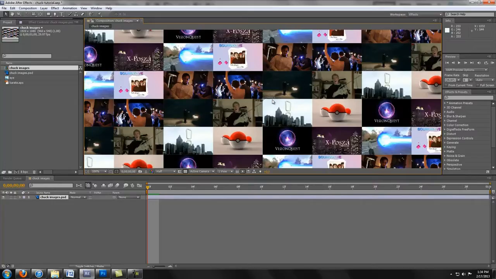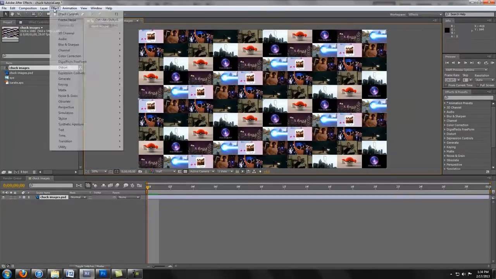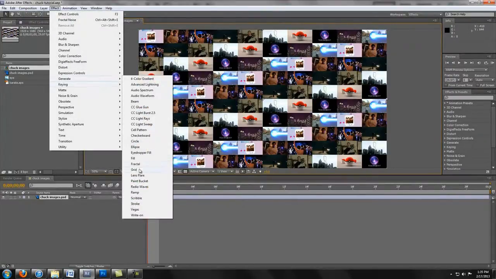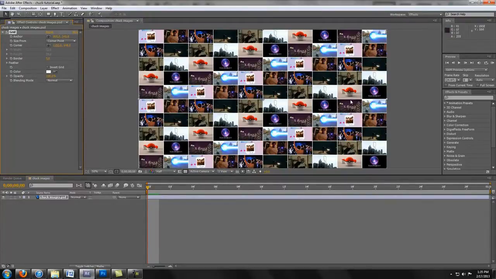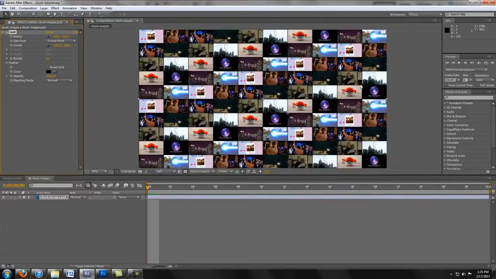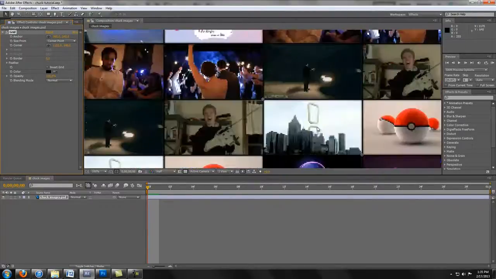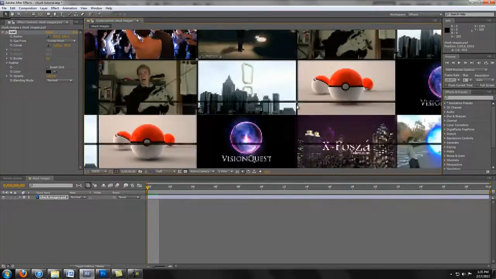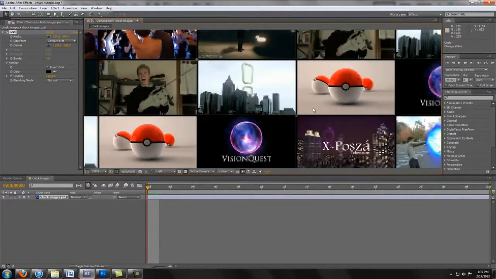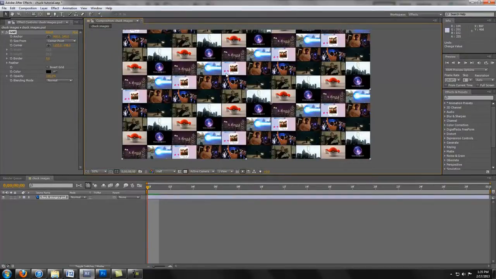So the first thing we're going to do is make this look a little more like a grid. None of these images have borders, and in the end we want it to have just a black border. So go to Effect, Generate, Grid. Under blending mode, choose normal. That's going to put your borders on top of the image, and in color, make it black. Now, it just so happens that this grid fits our images perfectly, but you may have not created this image exactly like I did, so what you can do is go down here to this little corner point, and you can click and drag until the borders fit your image. But like I said, it fit perfectly for me on the first try. So now we've got a border.